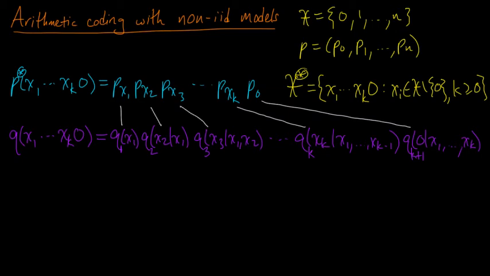So that's pretty interesting. And now let's think about what was it about this i.i.d. model that allowed us to get so close to the entropy with arithmetic coding. Remember when we were examining the near optimality of arithmetic coding under this model of the source, we were able to get within 2 bits of the entropy on average for the whole encoded message length, for the expected encoded message length.